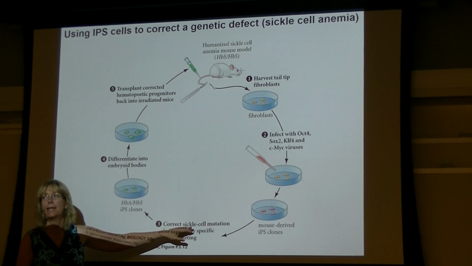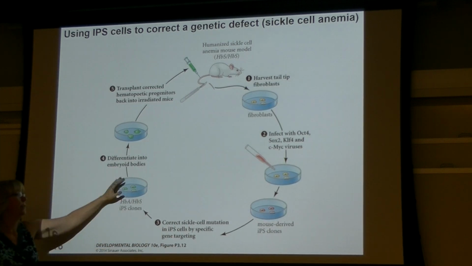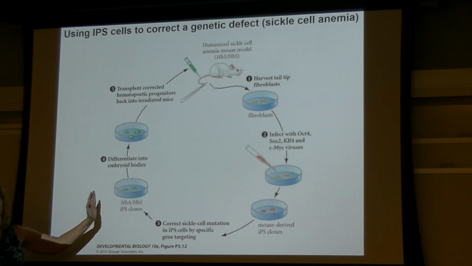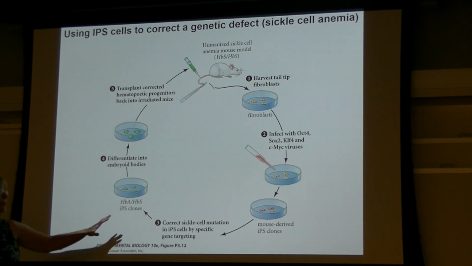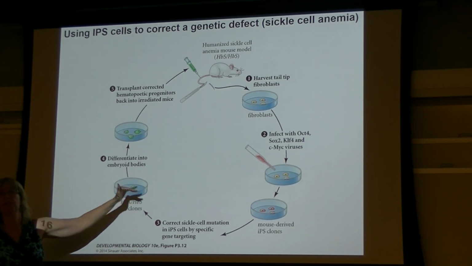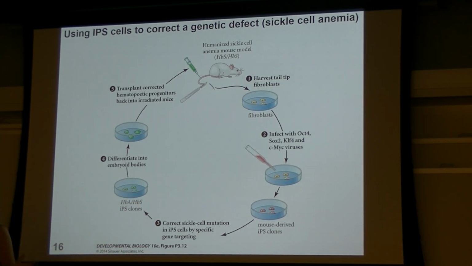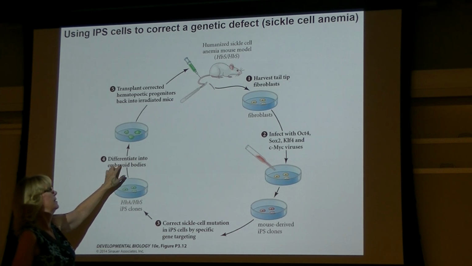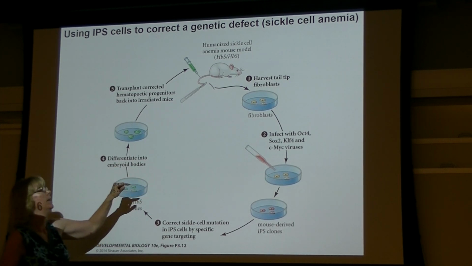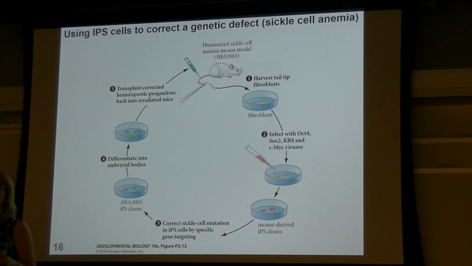So we're going to put a wild-type copy in here. And we can do any kind of selection that we want with antibiotics or markers or whatever we need to do to make sure that we can recover this population of cells that now has the repaired version of the sickle cell gene. Then, all they did was to start to differentiate these into embryoid bodies. So they're starting to get along the lines of cells that would contribute to hematopoietic cells. So cells in the blood that give rise to red blood cells.